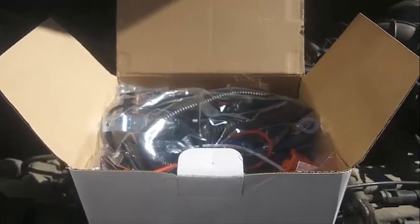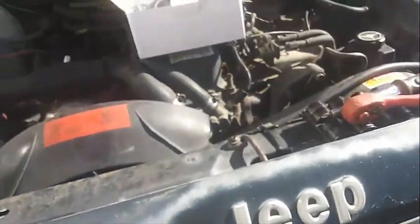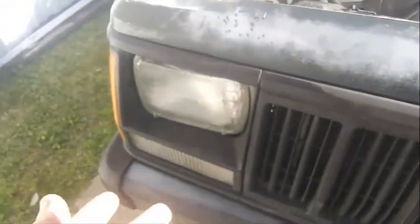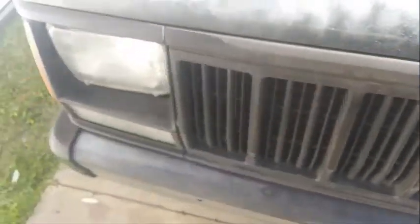So today what I'm going to be doing is upgrading the headlight harness for my Jeep. Now this is the harness I'm going to be using. What it's supposed to do is make your stock headlights brighter, because the old wiring isn't exactly up to par for that. Apparently it's too thin, and after a while it will burn out your headlight switch, which is what it did to mine, if you've seen that last video. But yeah, I'm going to show you how I do it.